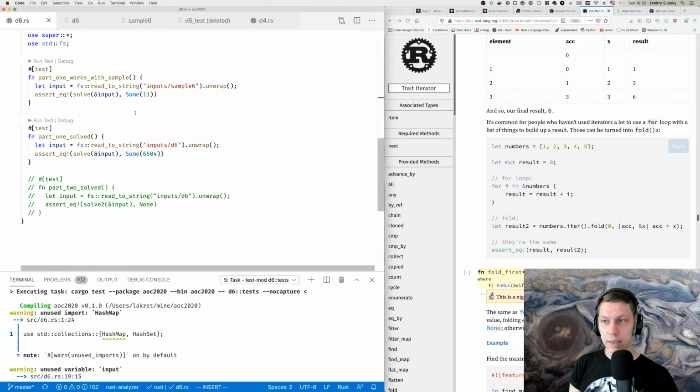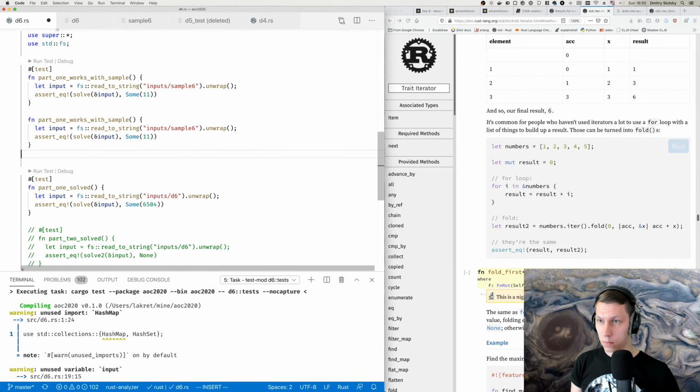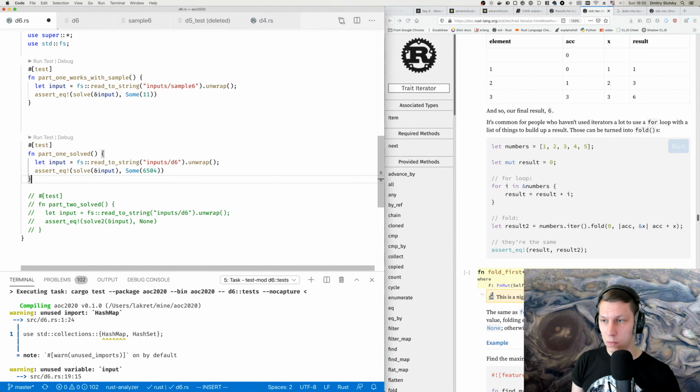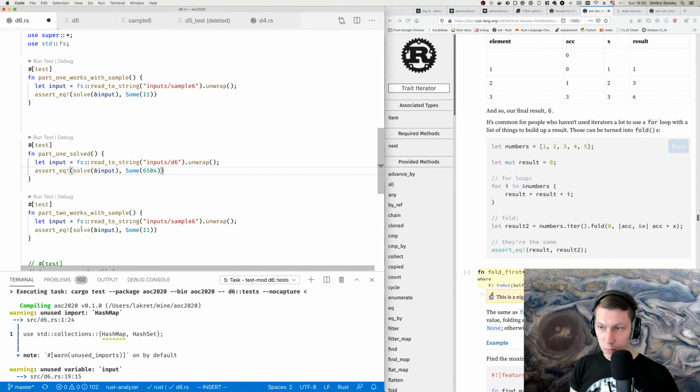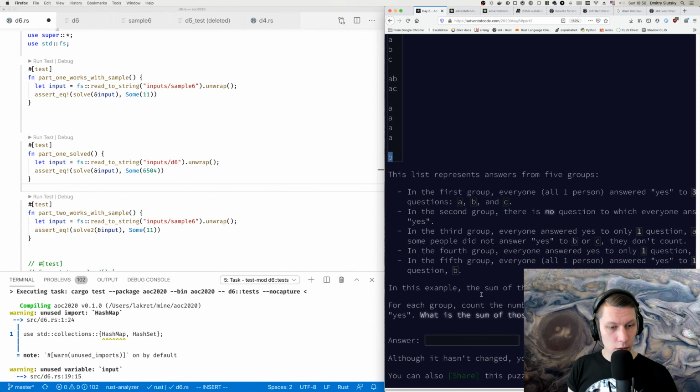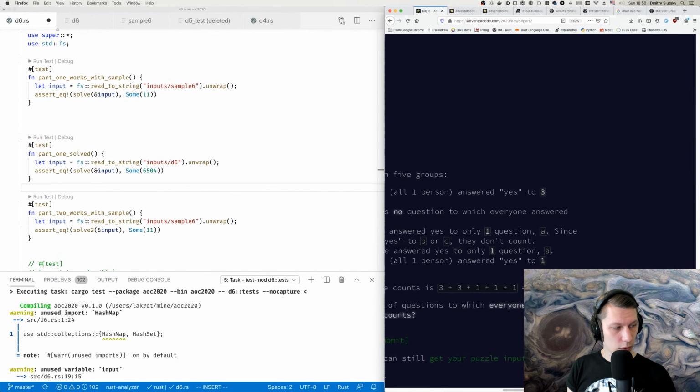So let's see if that solves our sample input correctly. Part 2 works with sample. Let's move it here. Oops, forgot the test attribute. Here, just do solve 2. And our answer should be 6.